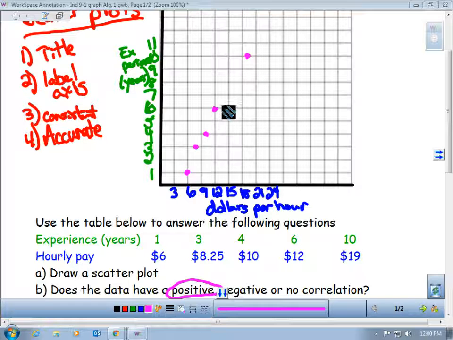So, guys, it can go through a point. It doesn't have to go through points. I would always suggest that you try to make this go through a couple of points that are on the corners. Like I see these two right here that are both on the corner. So I think I'm going to try to make my line go through both of those the best I can because that's really going to help me.